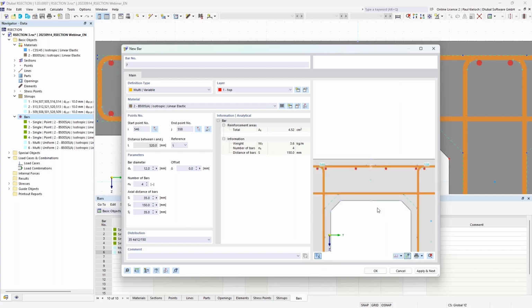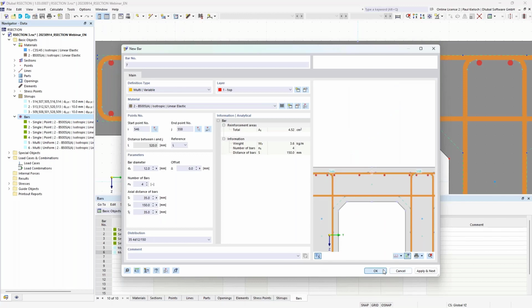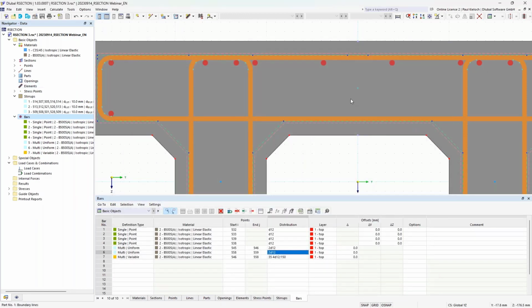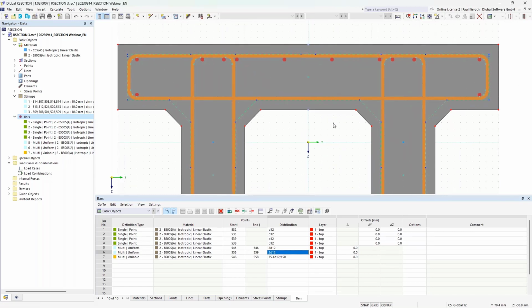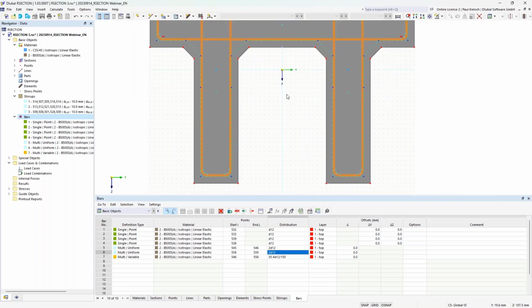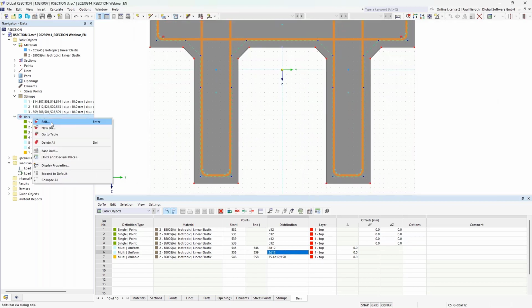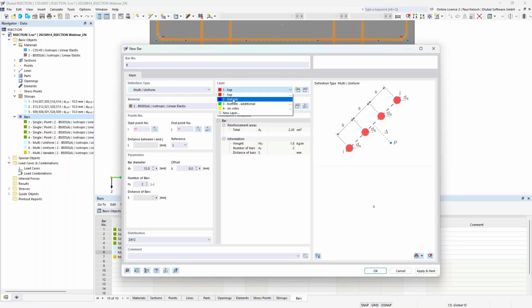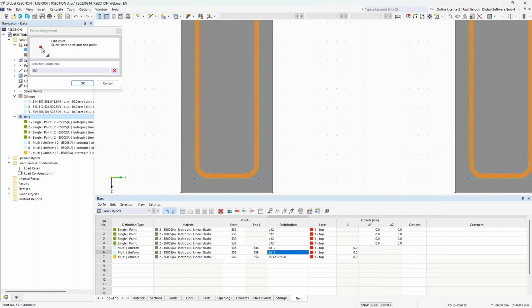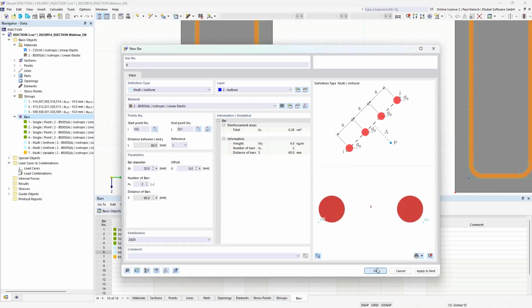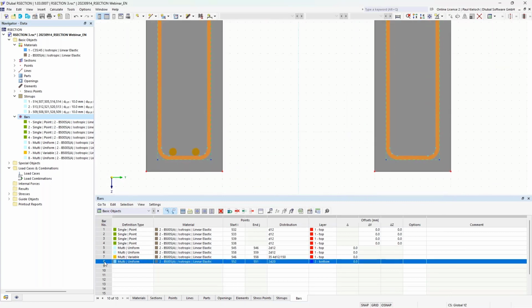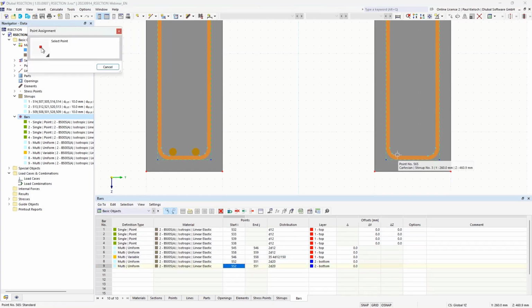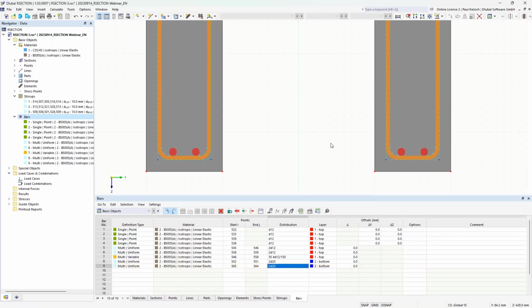I can double check it here by clicking on this button. It would look like this. It's okay for me here, and I can click on confirm, and then it looks like this. So that would be my top reinforcement here for this example, and I will switch now to the bottom reinforcement. That's basically the same like before. I just have to take care about the layers now. This time I will apply it here and use a diameter of 20 millimeters and confirm. And then I can click on this line here in the table, right click, copy row, and just modify here the start and end point. And then it's simple to copy here this reinforcement from one web to another.